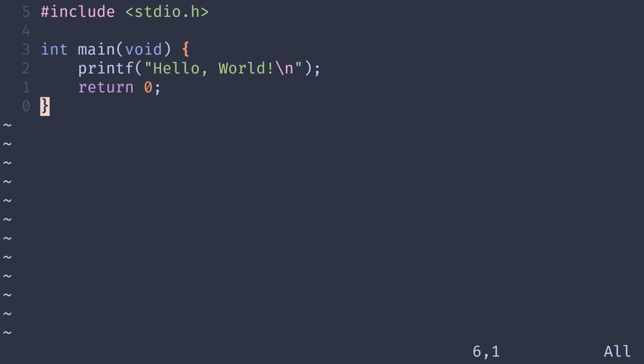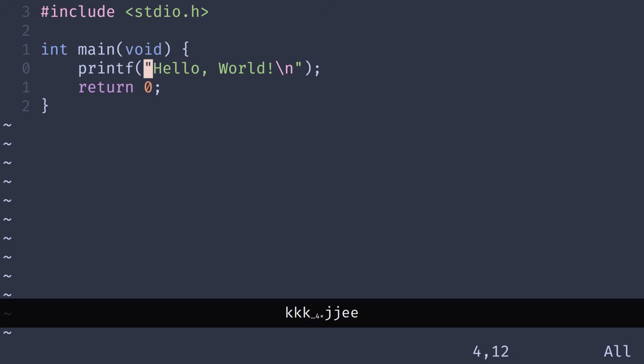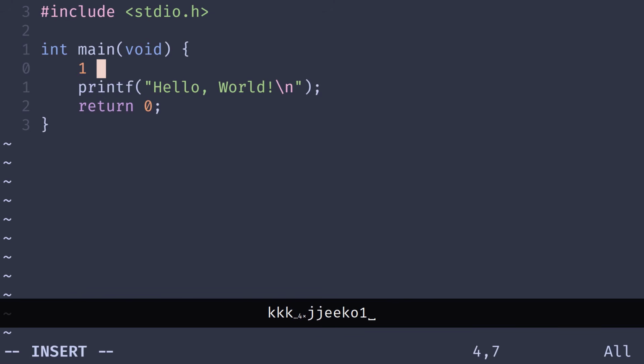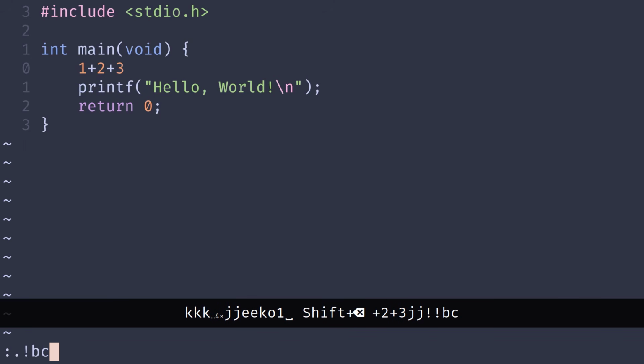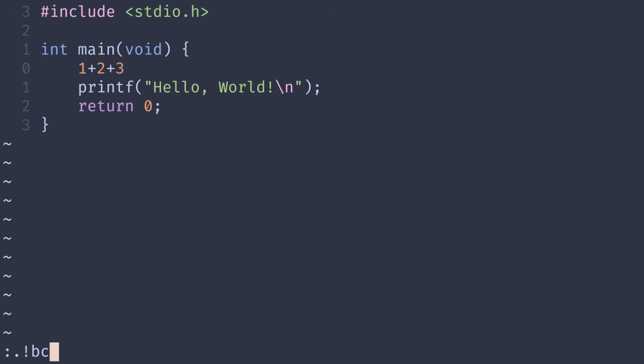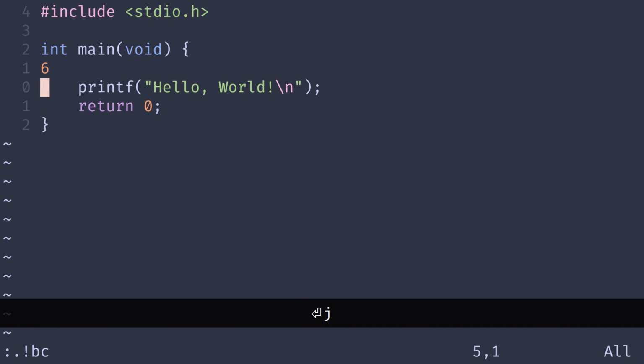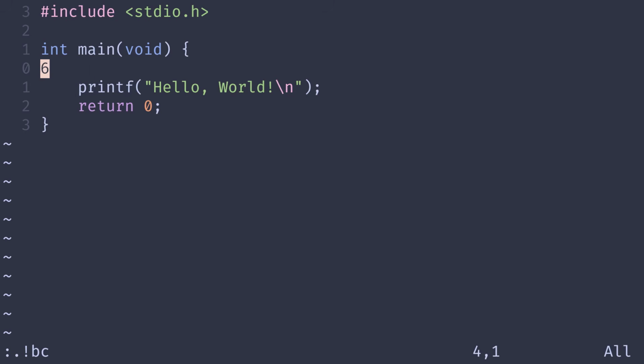So for instance, one cool thing you can do in Vim, which you can't do in VS Code, is I can type in math here, and I can press exclamation point twice, and I can actually pipe the current line of text that I have to an external program. In this case, bc, that's basic calculator, and that actually computes the equation for me. I can pipe or send any text that I have in my editor directly to another program from within Vim. So these are all just little things you can find applications for. It's a lot more modular.